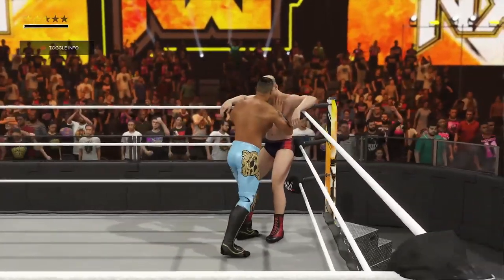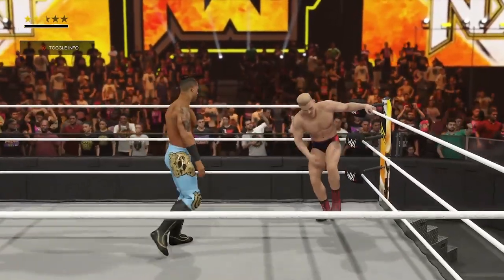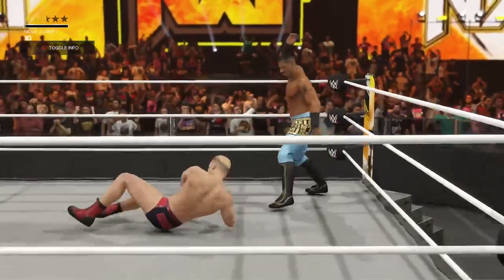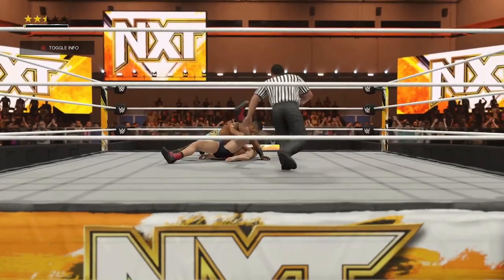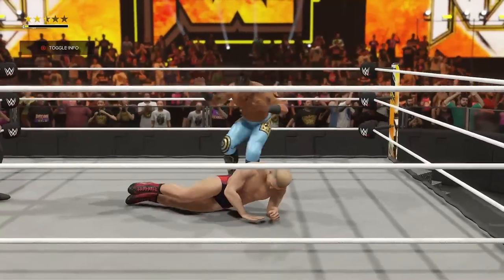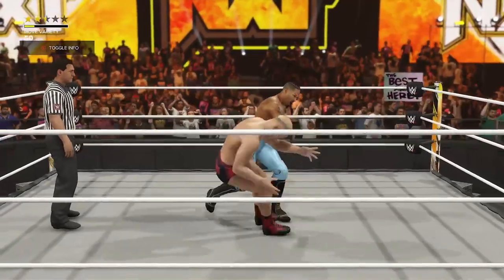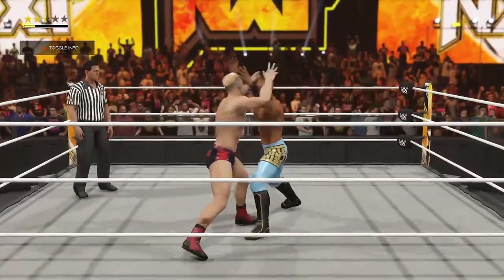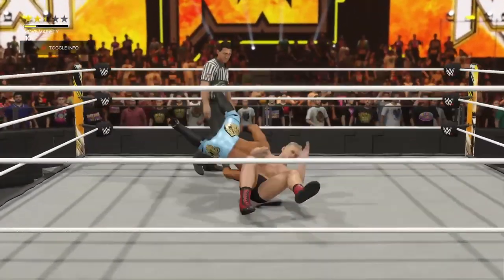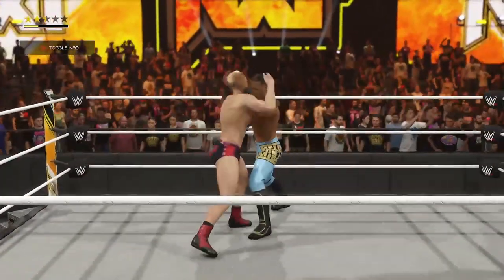Puts him on the corner. Uh-oh. Boom. Kick to the leg. Puts him up. Ooh. Good move there by Melo. Cover. Oh. Here we go. Big forearm strike. Uh-oh. German suplex. Melo still getting back up on his feet.